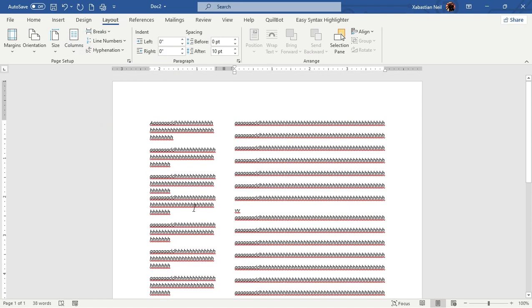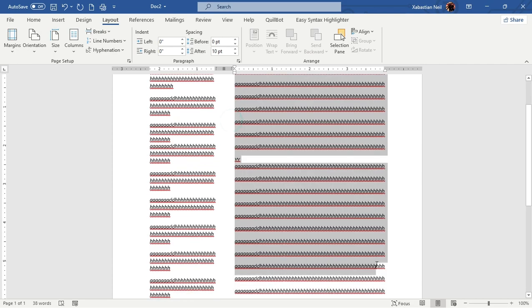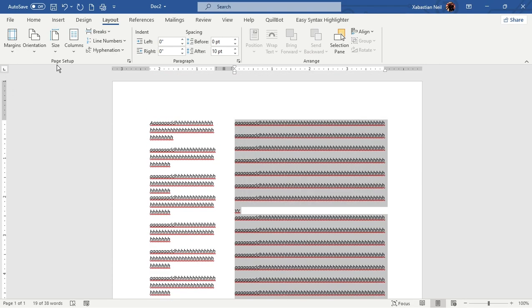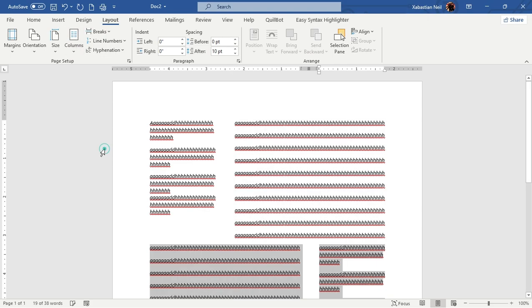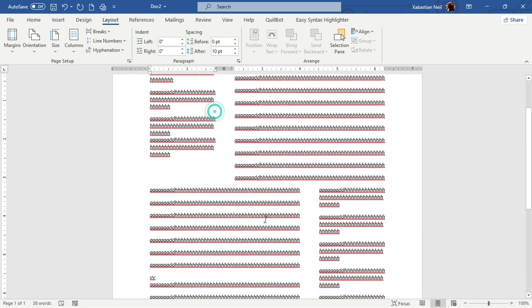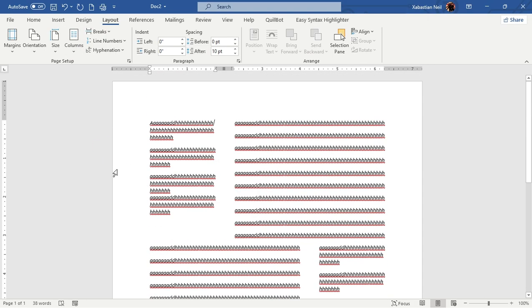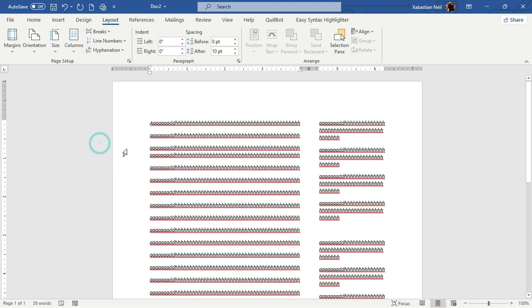Then there is Left. The left one is going to be the large one, and this is going to be the description of the document. Then another one we have is Right. The small one is going to be on the right, and this description is going to be on the left. Click on it, and you can see this is how it's actually going to look. And you can see this is quite a lot better. If you have actual articles, then it's going to be a lot better.